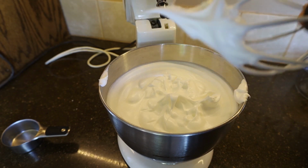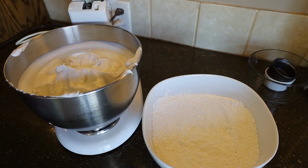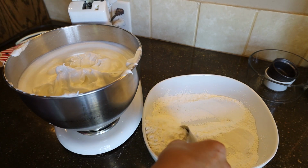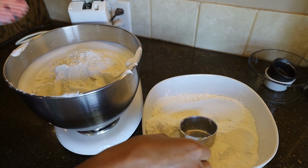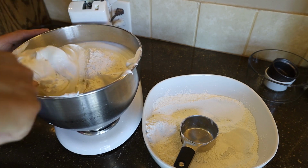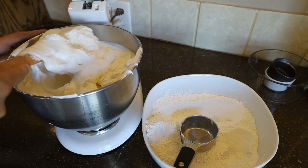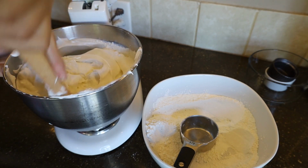See that? Okay, so I guess you get that picture. At this point, we need to add the flour and the powdered sugar. We're going to do that by folding it in a half cup at a time. So I'm going to put a half cup in with a spatula and kind of fold it in. At this point, you want to be gentle, but you don't want to overmix it. You just want to incorporate that flour and sugar into the egg whites.